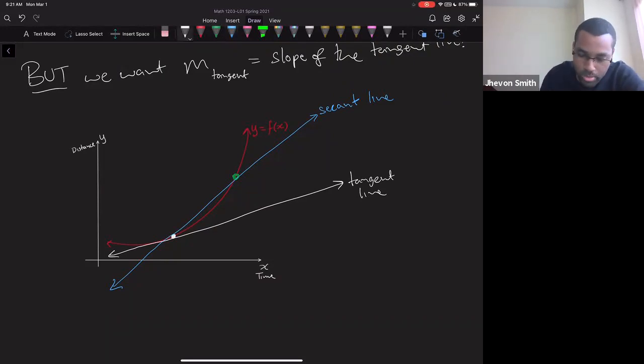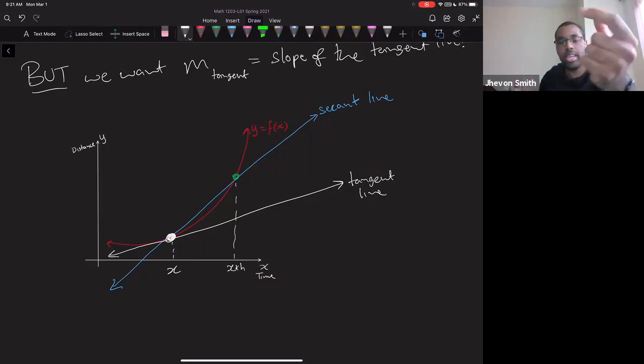Well, we need 2 points to find the slope at this point. We have a second point, but it's too far away to be of use. That will tell me the average rate of change. That will tell me the average speed over some very long time interval. I don't want the average speed at some very long time interval. I want it at a very small time interval. So in other words, I can tell you how fast this thing was moving over some long period of time, but I want to know in an instant, how fast is it moving right now?